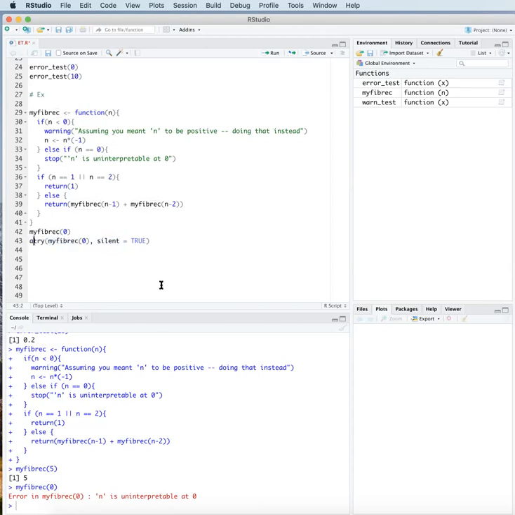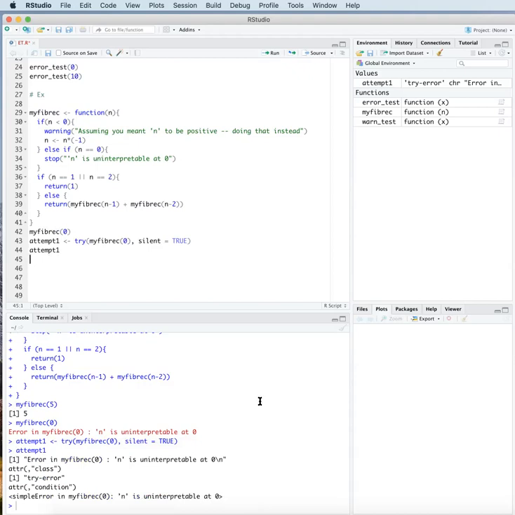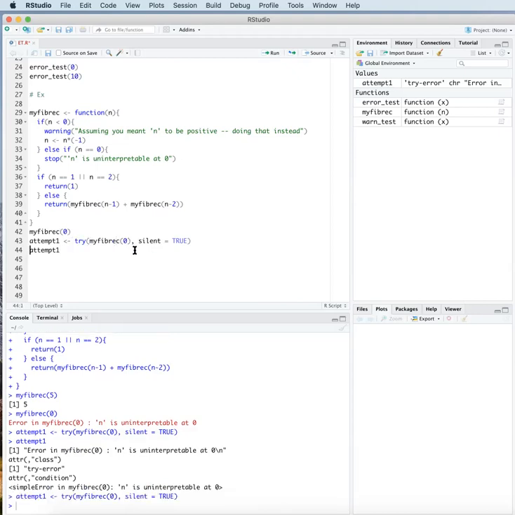Here is my first attempt. When I run this part, you see that when I run attempt 1, you didn't see any of my errors in here, like n is not interpretable, because we use try and we just silenced it in this example.